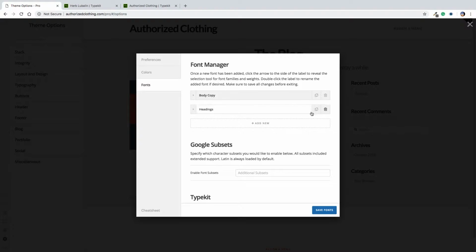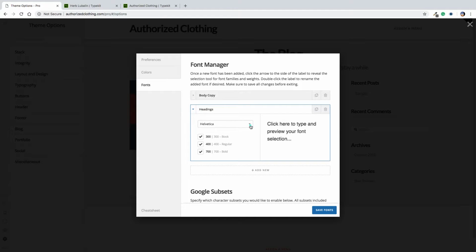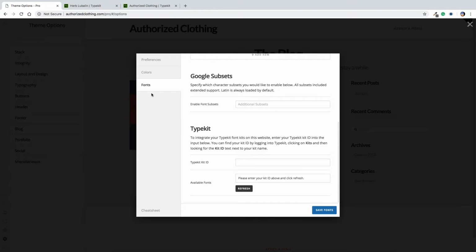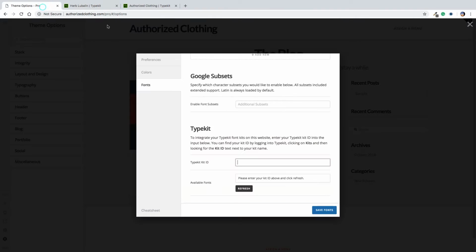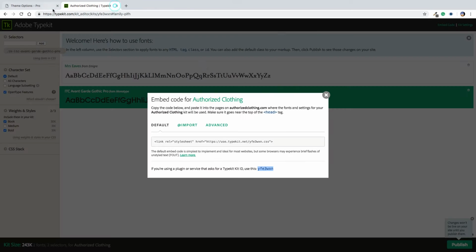So for my headings, I am going to scroll down to where it says Typekit, and here we need to enter our embed code again. Oops, let me close that out.